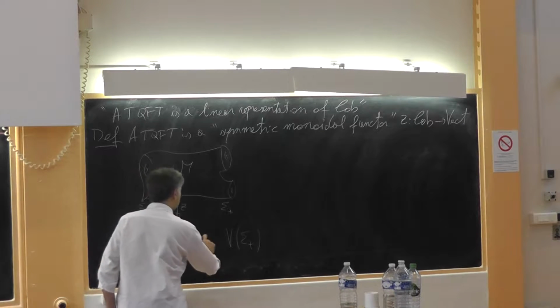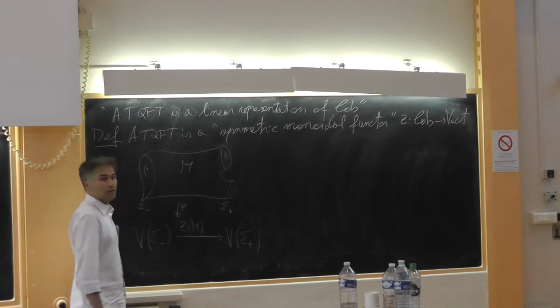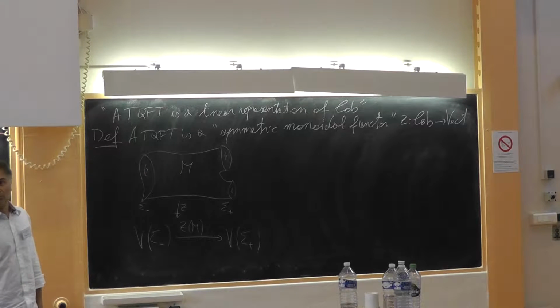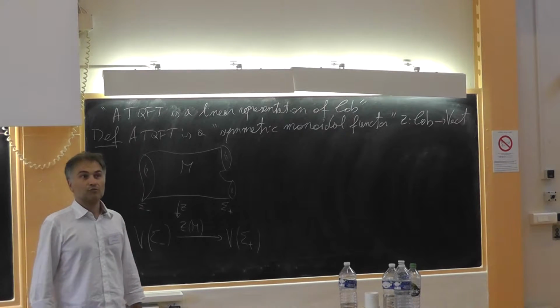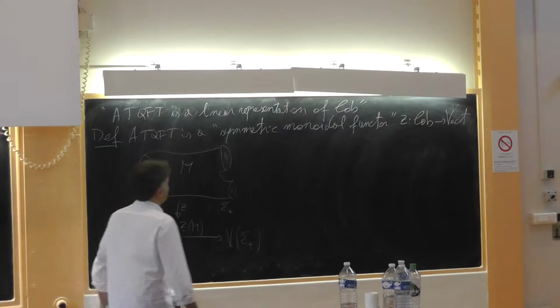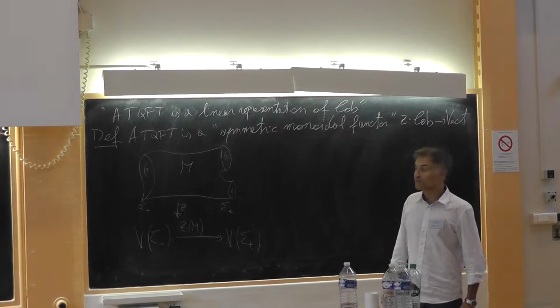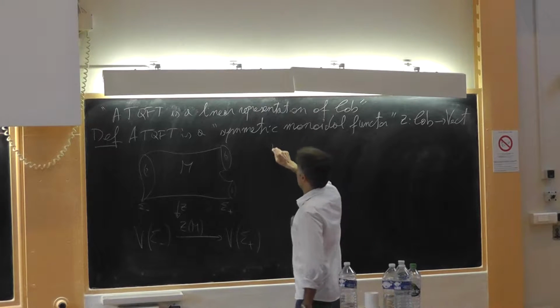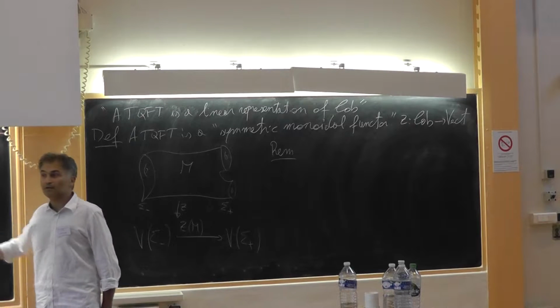And then, here, a linear map, which I will denote Z of M. So Z of M is a linear map between two vector spaces. That's it. But if you now think about these two remarks, you immediately start seeing why TQFTs are interesting. So, I think this is an important criterion. Why care about these things? So, well, if I now write a remark which is really speculative, this one.